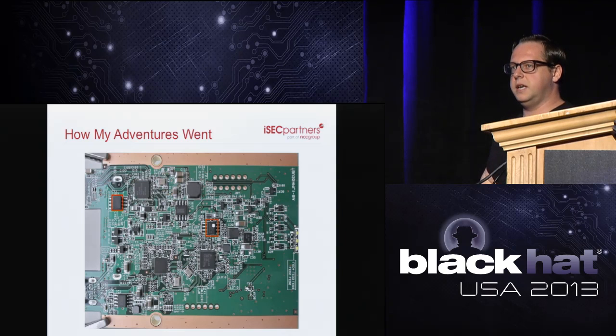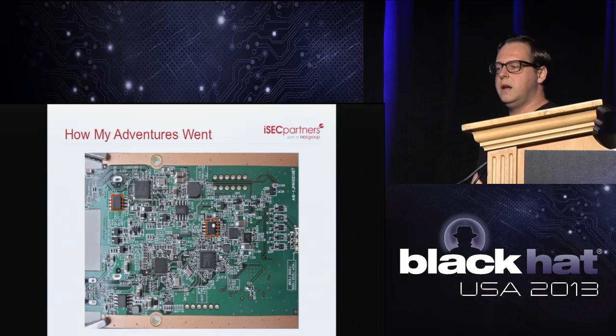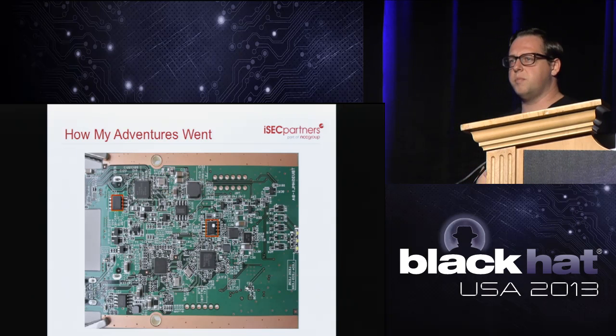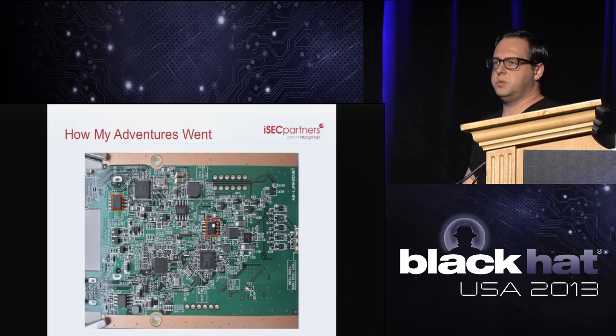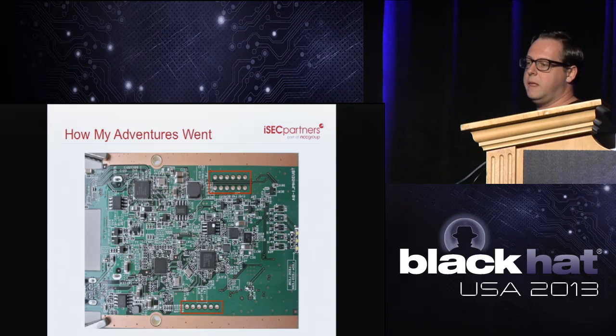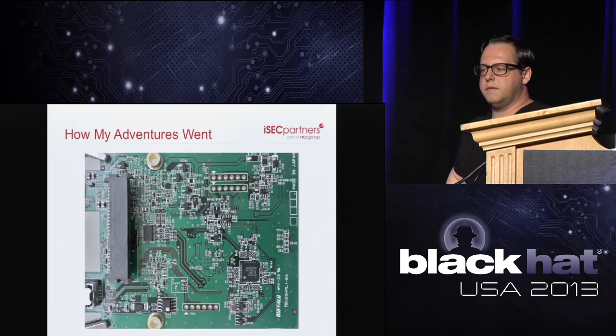Visual inspection kind of says, okay, the one on the top left is going to be related to the USB 3 controller. The one on the top right is going to be related to the PCI Express controller. So we can start picking out what ROMs we can start looking at. Also, we have some interesting header rows set up here. These may be JTAG headers. I think it'd be really crazy if there was a root shell on a hard drive. Probably not the case, but you never know. So we'll keep those in our back pocket and continue on.